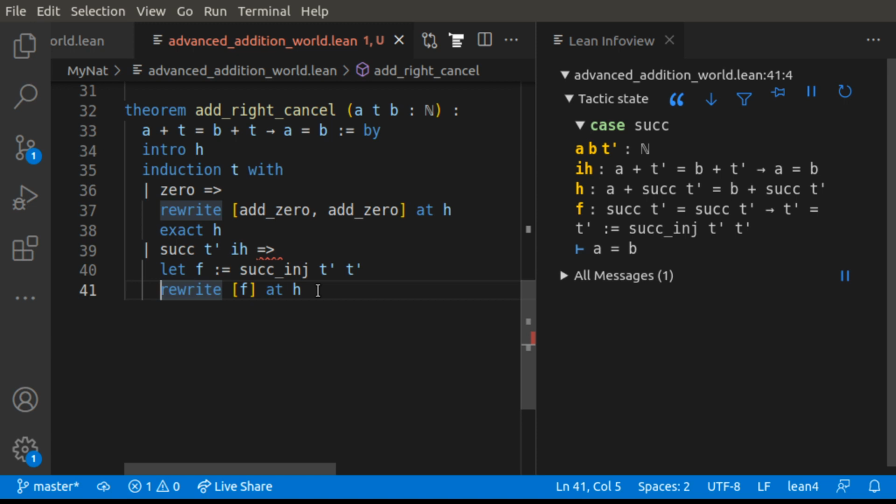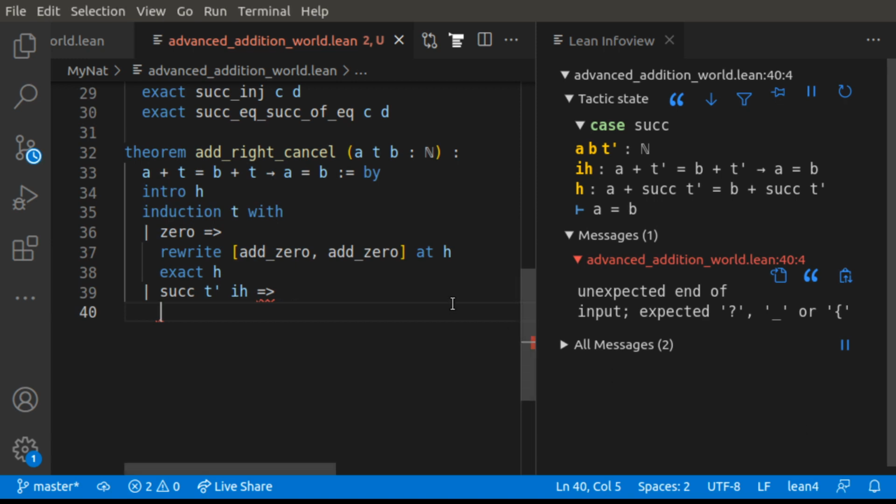Well, successor of t equals successor of t. Oh, I guess it's just saying that successor of t equaling successor of t implies t prime equals t prime. I don't know if that gets us the fact that it can substitute. Okay, I need to think some more about this.